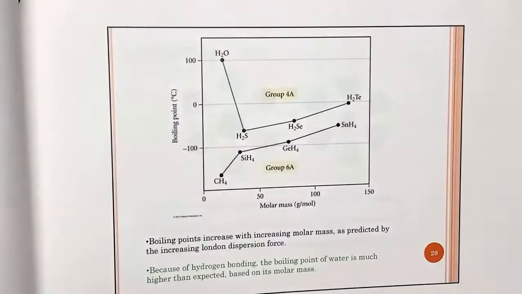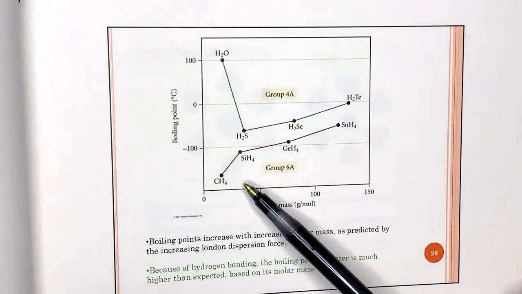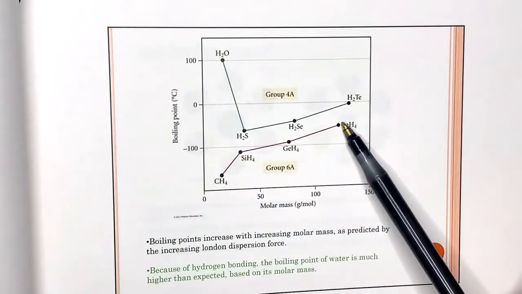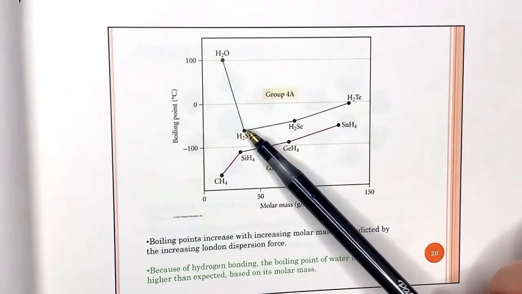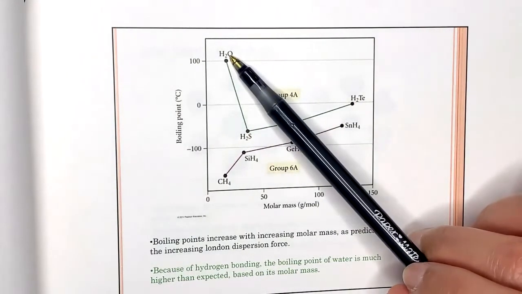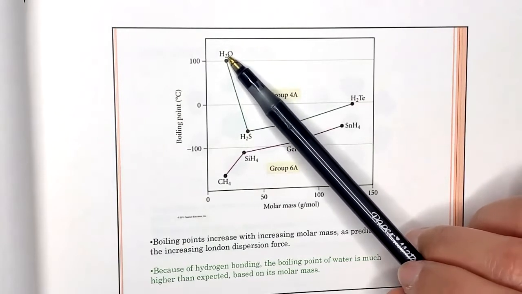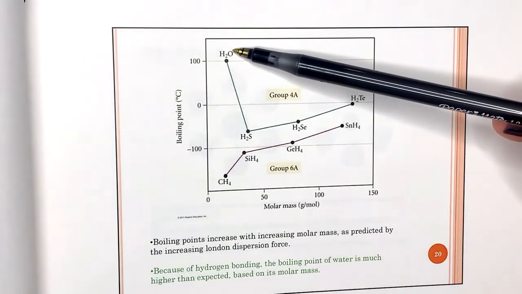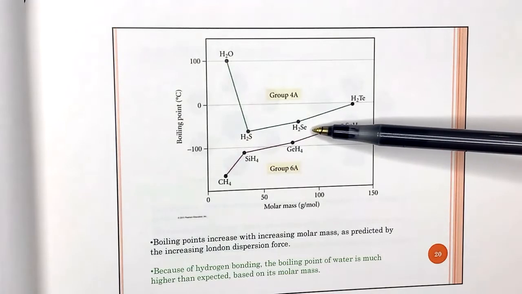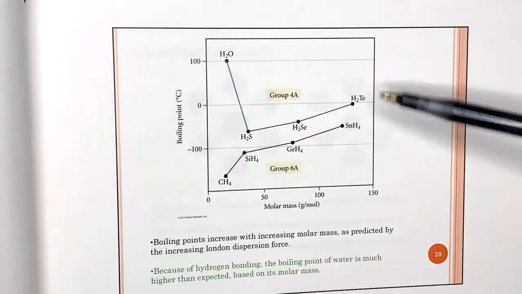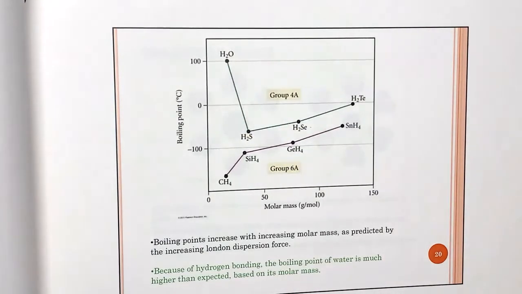As you go down a group, obviously it's getting heavier, so it's increasing in molar mass. So for group 4, the boiling point is going to increase because it's getting heavier. However, group 6 is getting heavier from S to Se to Te, but O, for water, is so much higher. Why? Because this one has hydrogen bonding. Sometimes I'll ask you, why is water's boiling point so much higher than H2S, H2Se, and H2Te? Well, it's because H2O has hydrogen bonding and the others don't. The others are just basically increasing in molar mass.